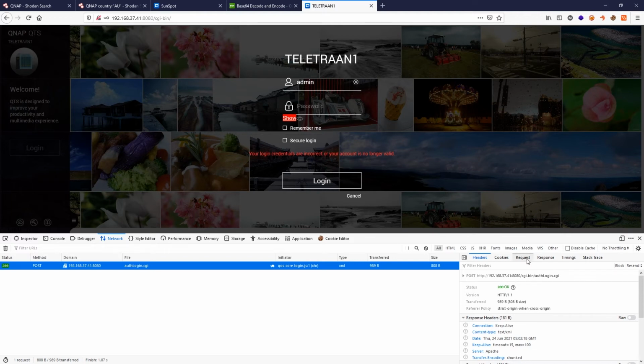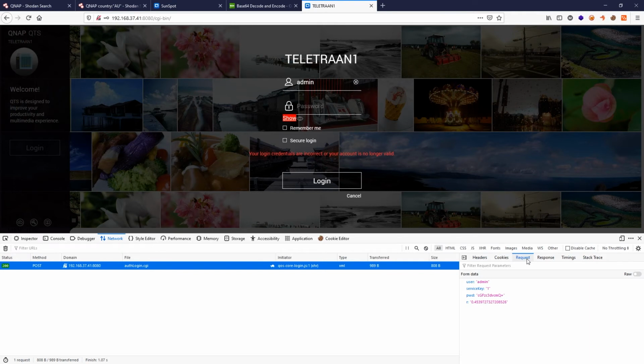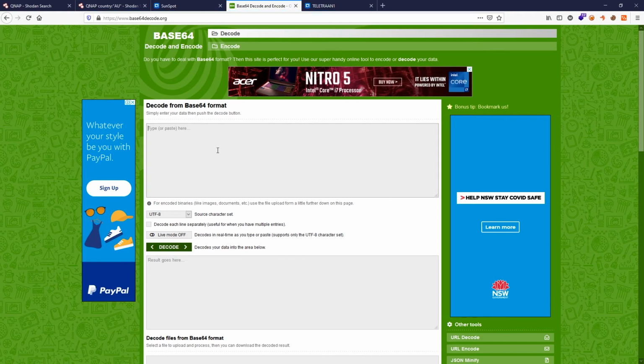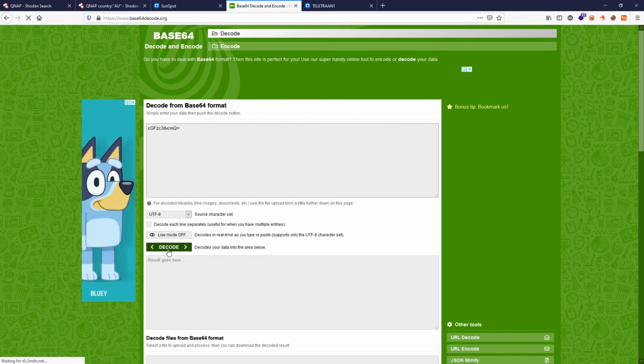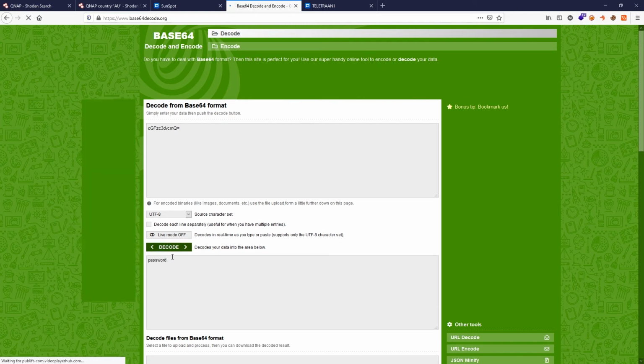When we click on the request tab, we can see the username we provided, but we can also see a password. But it's not password, it has been encoded. A common technique for obfuscating passwords is to use base64 encoding. Luckily, this can be easily decoded. If we go to base64decode.org, we can drop the base64 encoded text into the decoder to see what was typed. Here is the website, so we'll paste in the encoded base64. We'll click on decode, and we can see there, password is what was encoded.